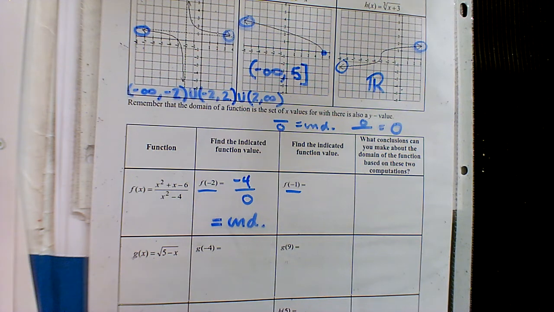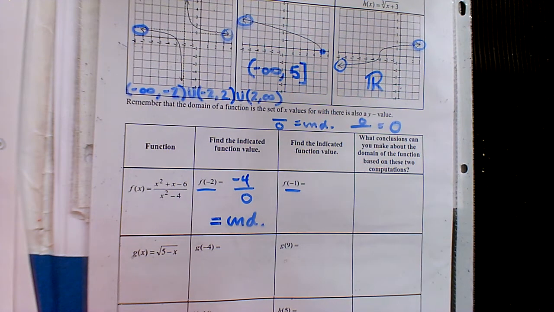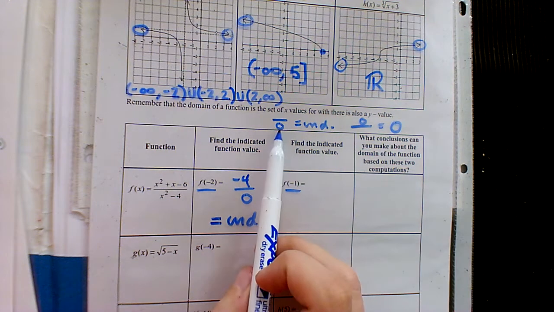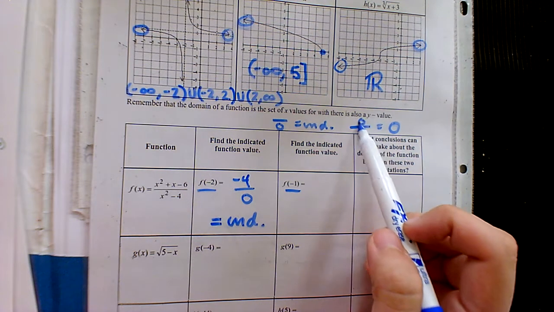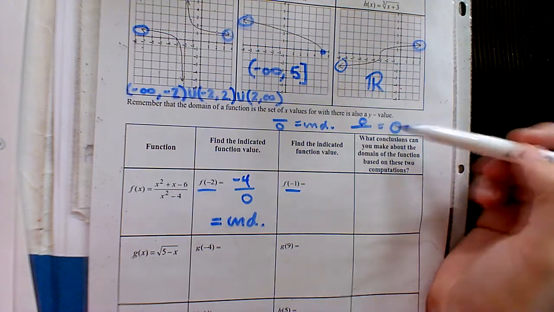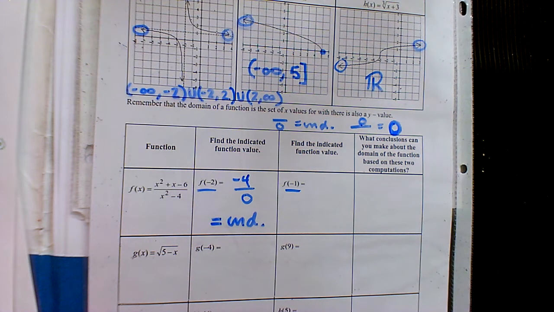I'll never forget my elementary or middle school teacher, whatever grade you start to learn about fractions and zeros, she always said to think about zero as an egg. If you were to go shopping, you do not want to put your eggs in the bottom of a shopping cart and all of your other stuff on top of them, because you'd crack your eggs. So a 0 in the bottom is undefined, because unfortunately the eggs would break. You do, however, want to put your eggs on top of the shopping cart. That way they stay an egg. Nothing cracks. If that analogy helps one of you, I did my job for the day. That's always what I think of. It always brings me back to when I was little.